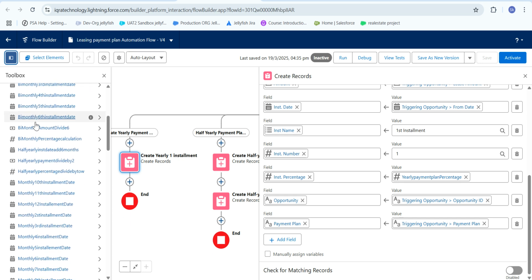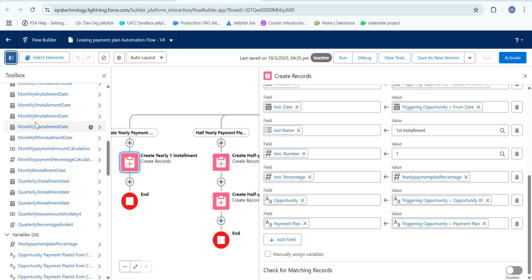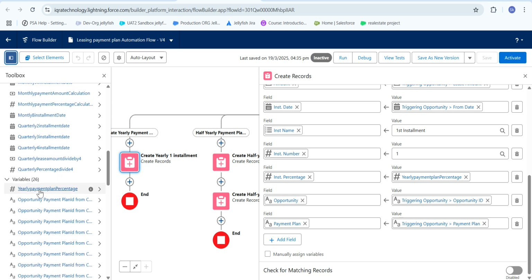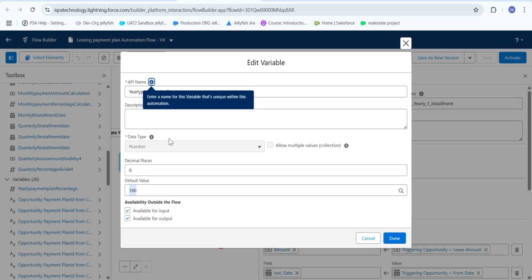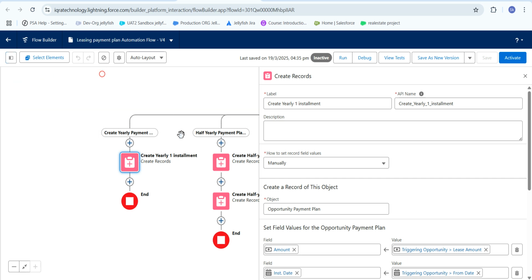Where is that resource? Yearly, you see, here is the yearly payment plan. That's what we are giving. We are creating one variable here, with API name yearly percentage, and the default value is 100. So what will it give? It will store 100% in that percentage field.